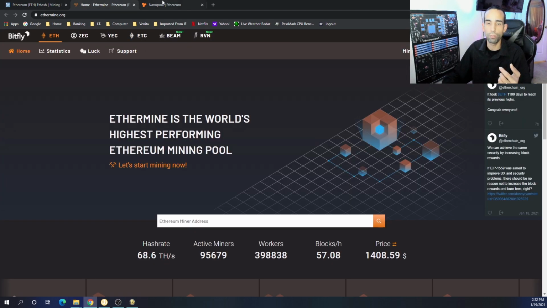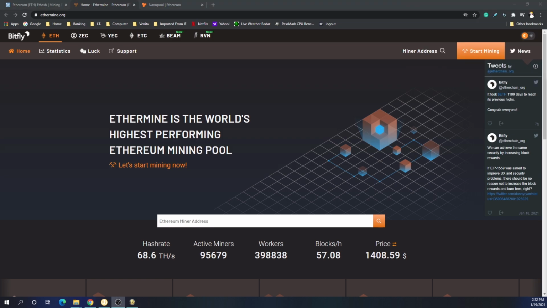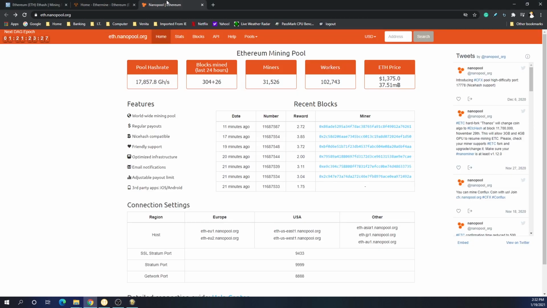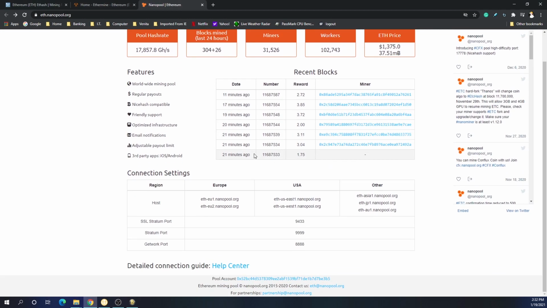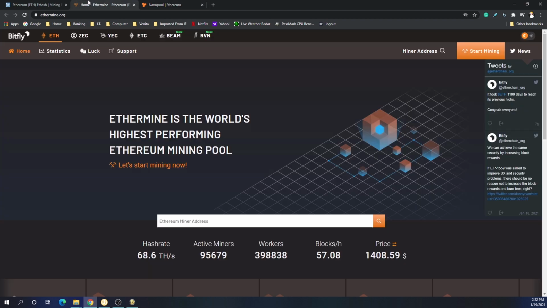So I've got these two pools pulled up. But how do we get started? With our wallet address already available and the pool that we just selected, if I get out of your way, you'll see Start Mining for Ethermine right up here, and Nanopool's is right there on the homepage. When we go to their main homepage, eth.nanopool.org, it's towards the bottom. This is the information that we're going to need to set up our miners.